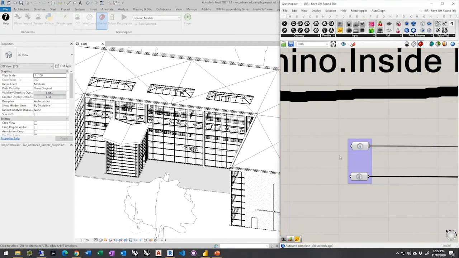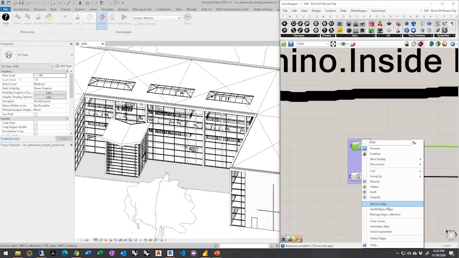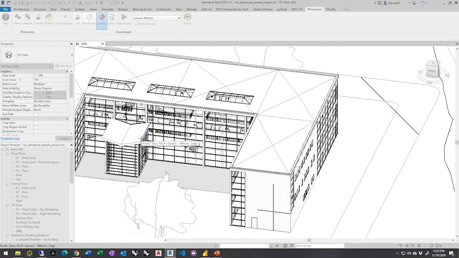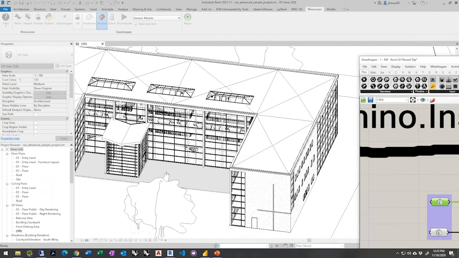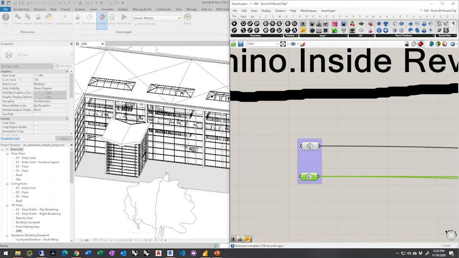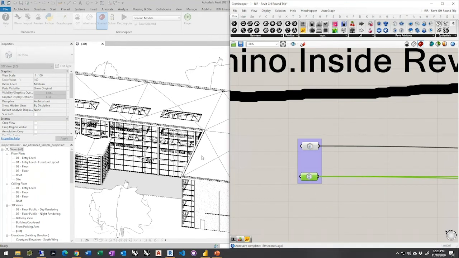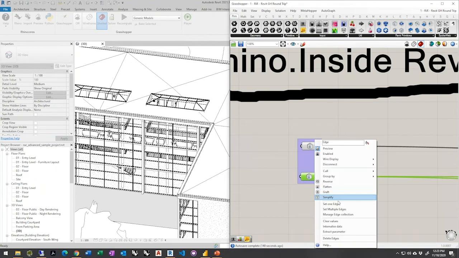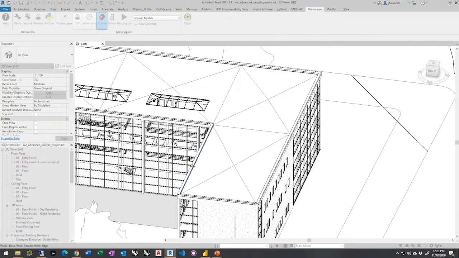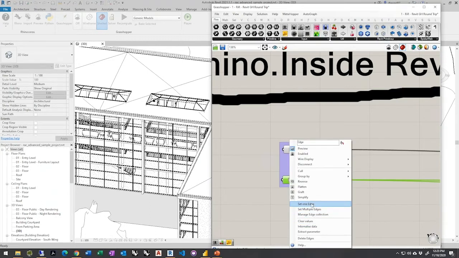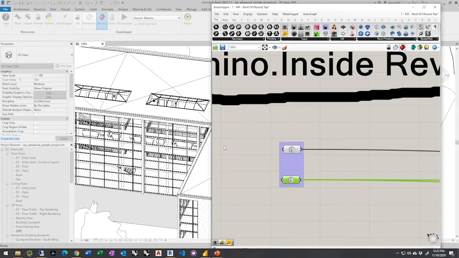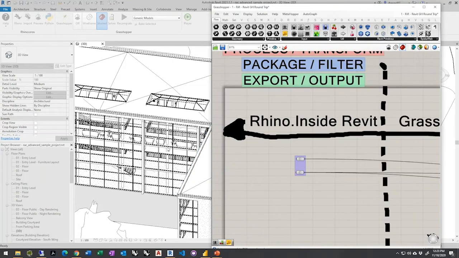So I'm just going to unlock that solver. And I've already referenced these, but I'll just go ahead and show you how this is done. I'll right click that primitive component, set one edge, and then I'm just going to set that edge along that roof there. And then I will reference another edge. Let's see, I'll take this edge up along this parapet right here. All right, I think I got the right one, but let me just make sure. I think I moved slightly. Okay, there we go. So I have these two edges now selected.